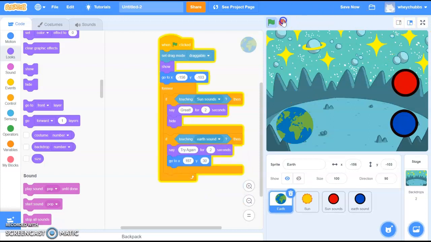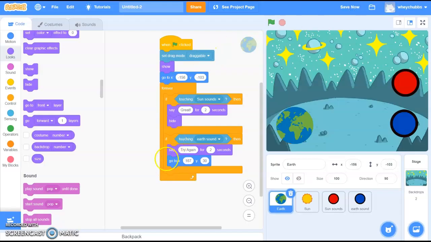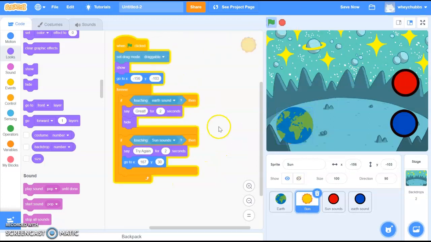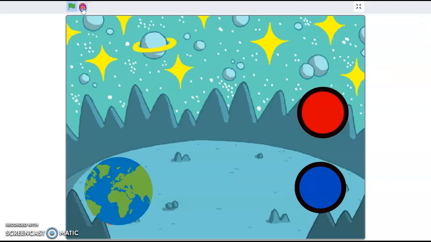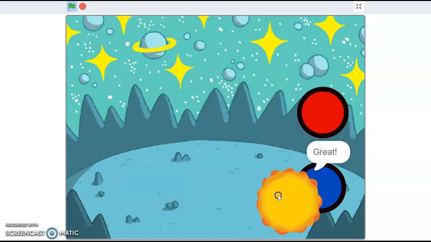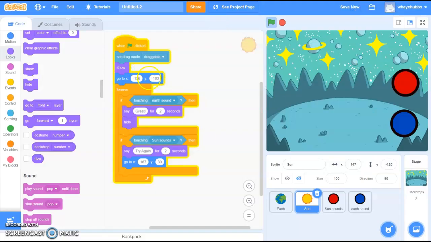Well, let's have a look if that's right. So we're going to go when the green flag is clicked and my sun is gone. Oh, it's gone to the wrong position because we haven't changed the X and Y axis.